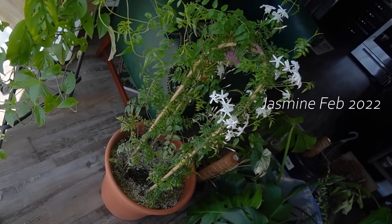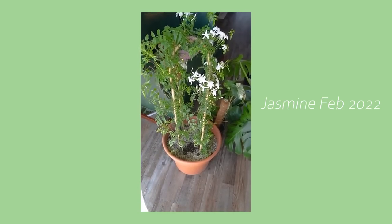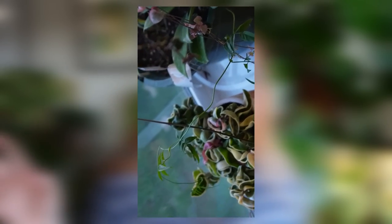The next plant is my jasmine. It has gotten so big I've had to cut it back three times, and it's doing so well. It's not flowering as much now — someone told me jasmine only really blooms in the winter — but it's still growing very fast. I'm going to start watering it more, probably as often as I water my fishtail palm. This plant is so beautiful — it's climbing up my variegated string of hearts. I put it directly in my south-facing window and it gets a ton of light. Now that I water it a lot, it loves it and is doing much better.